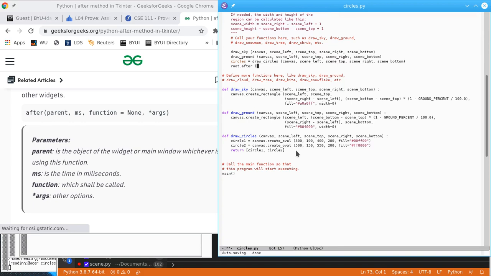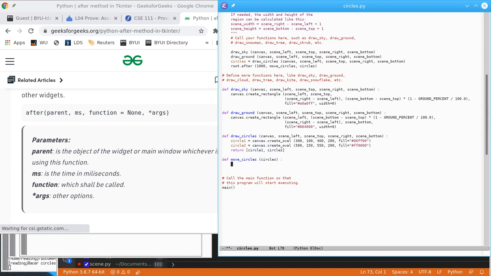So we're going to say root.after milliseconds. So after 1,000 milliseconds, we're going to call move circles, and we're going to pass it circles. Okay? And so down here, we're going to have def move circles, and it just gets the circles.